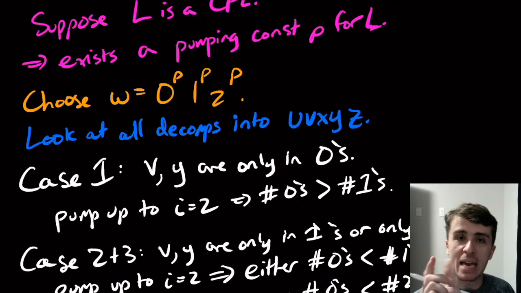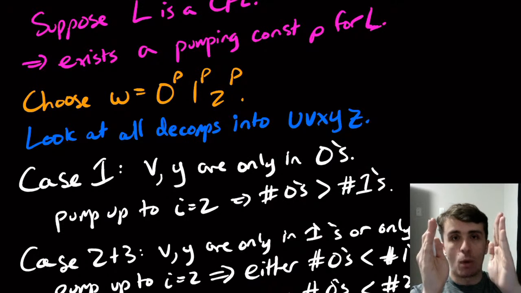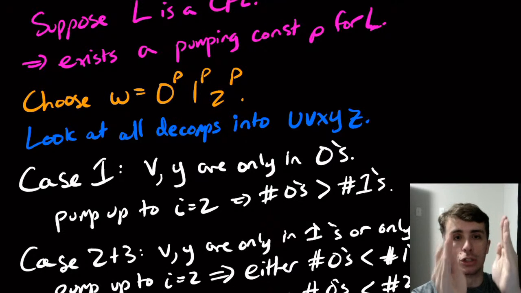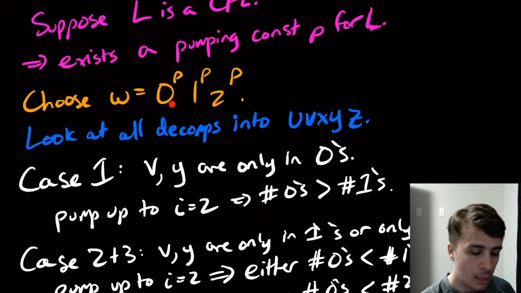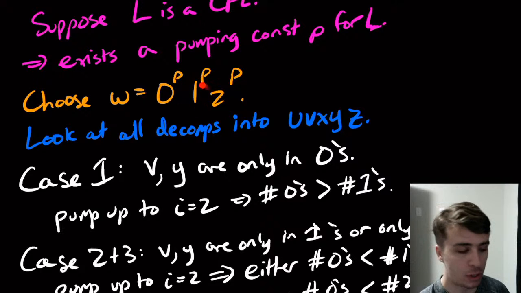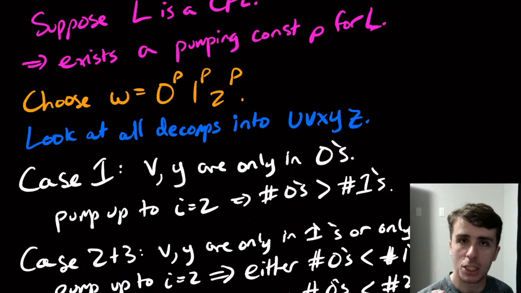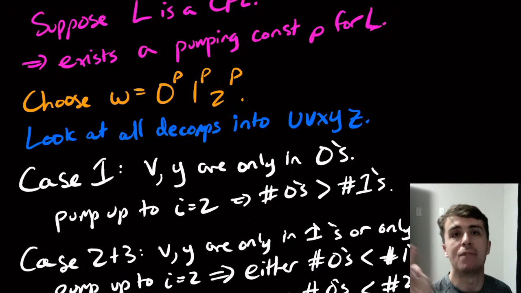But this is where the vxy condition actually applies. The vxy condition, being length at most p, says the v and the y part are within p characters of each other. And so if they touch the 0s and the 1s, they have to go all the way across this section of 1s right here to hit the 2s. But that whole section of 1s has p characters in them. And so that's impossible. It's impossible for v and y to have 0s, 1s, and 2s simultaneously.